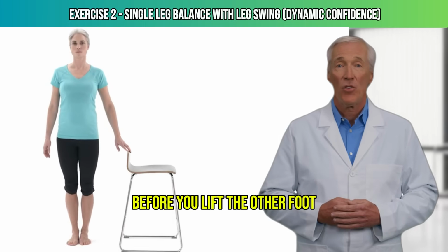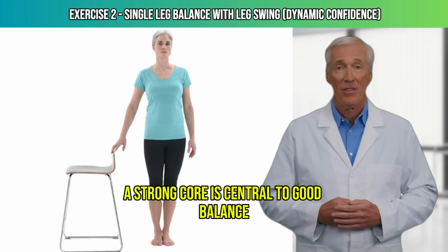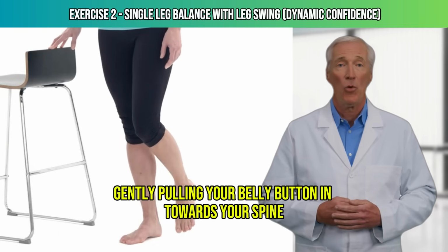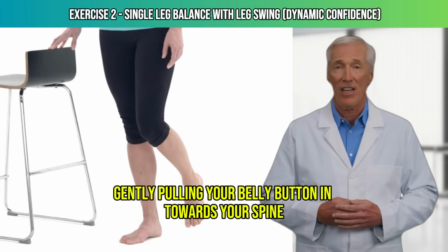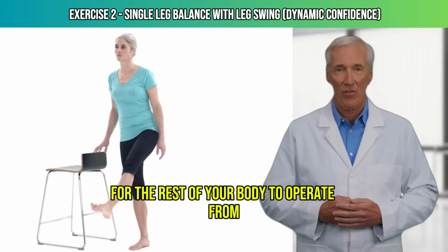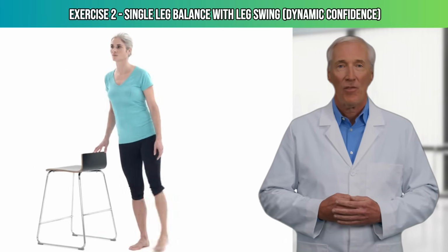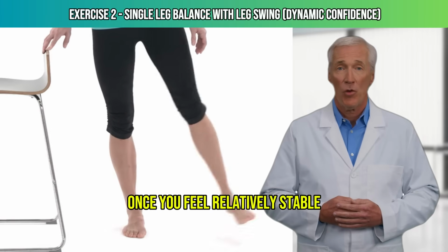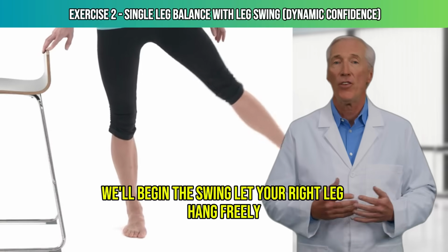Before you lift the other foot, engage your core. A strong core is central to good balance. Imagine gently pulling your belly button in towards your spine. This creates a solid platform for the rest of your body to operate from. Now lift your right foot off the floor. Find your balance on that left leg. Once you feel relatively stable, we'll begin the swing.